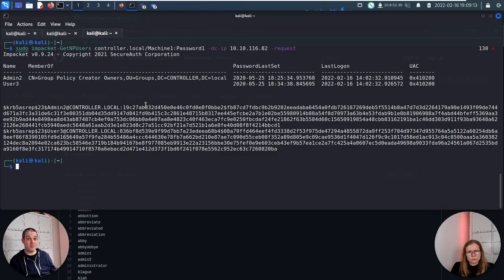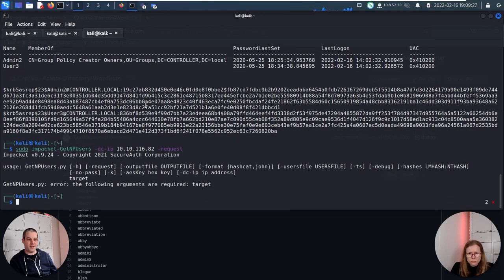And by the way, I enumerated nothing, so that's also not true. What if I do it without the credential part? Is it going to fail? Yeah, it fails, target is missing.